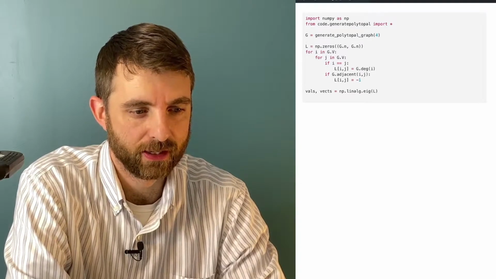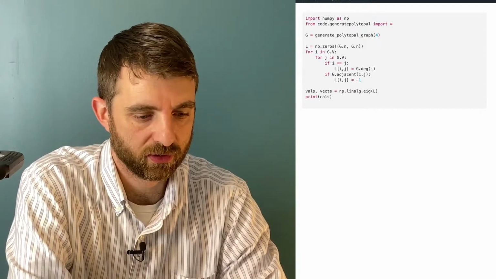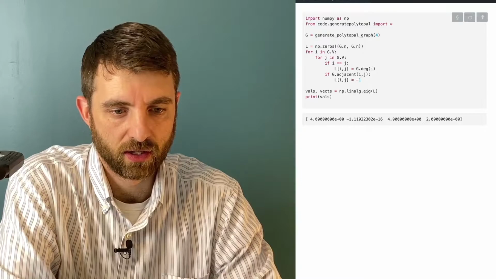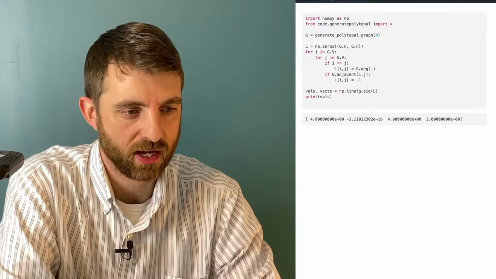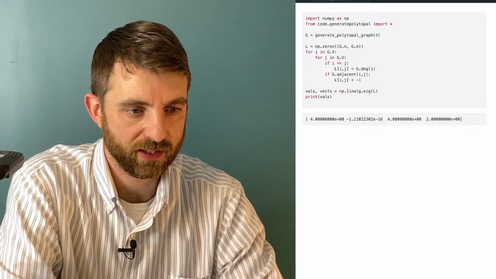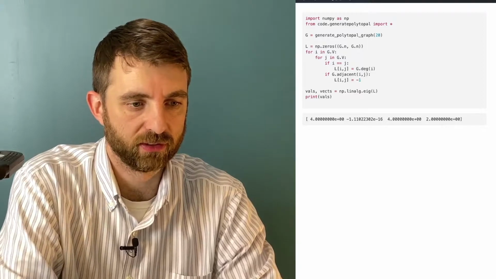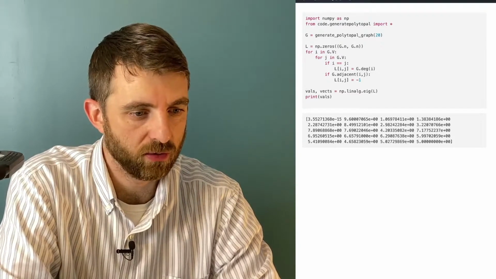Right, that runs. Let's print the eigenvalues. Oops. Let's print them, just see what happened. It looks okay. What if I did a bigger graph? Like 20 vertices. It all worked out okay.